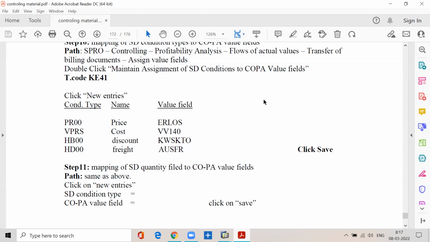These condition types were already defined in the system.